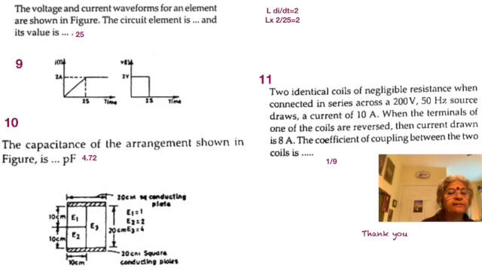The area is given as 20 centimeter plates, which means that 10 into 20 happens to be the area of each of these capacitors. Okay, so you can put them all together as is required. You can have all kinds of approximations, and you'll see that it's going to be near around 4.75. So the exact value is 4.72 picofarad.